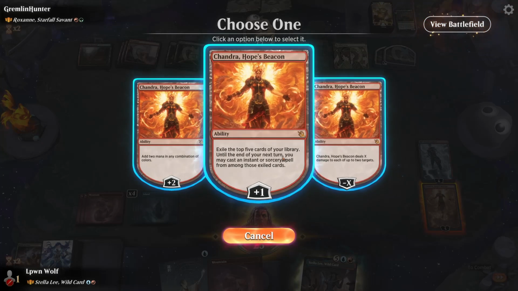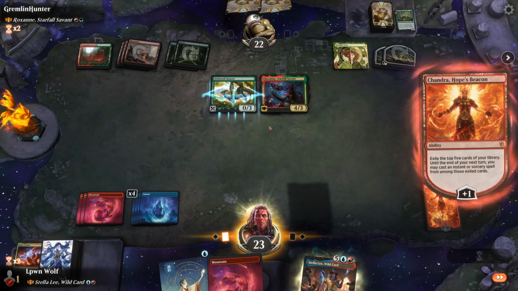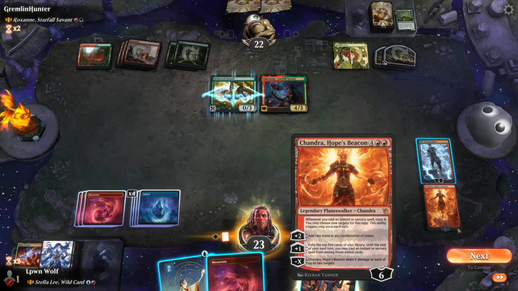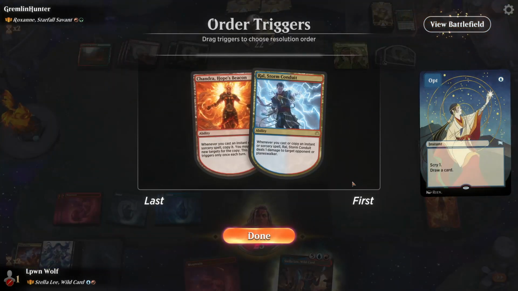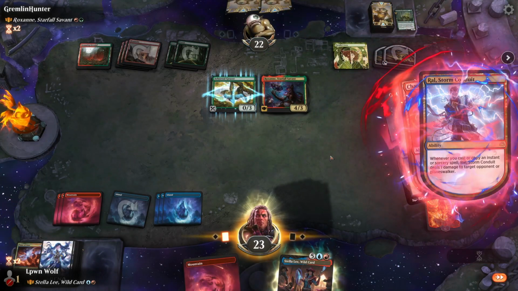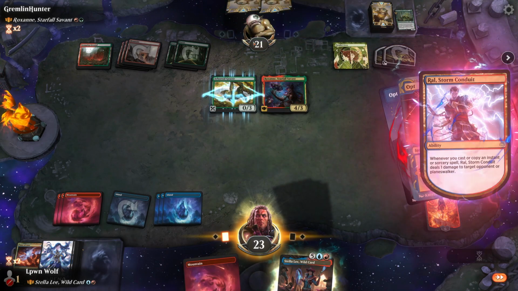Okay, exile top 5 cards. I think we need something good. Oh, come on. Seriously. Never a bad time to improvise. Nothing. Okay, well, I don't know what to say about that. I'm ending this fight. We're going to need something good.